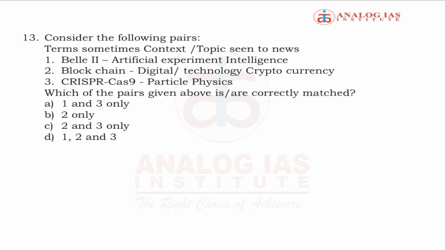And statement number 3 says CRISPR-Cas9. Please remember, CRISPR-Cas9 is concerned with the pattern of DNA sequencing in bacteria and archaea. Those are the most primitive organisms, which formed on the earth 3.6 billion years ago. So CRISPR-Cas9 is the DNA sequencing pattern of bacteria and archaea. It is nowhere related to particle physics. So statements number 1 and 3 are inappropriate, except statement number 2, blockchain, which is very much related to cryptography and cryptocurrency. So only statement number 2 is appropriate here. So answer option B is appropriate here.